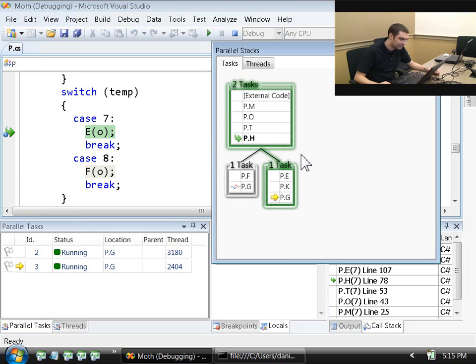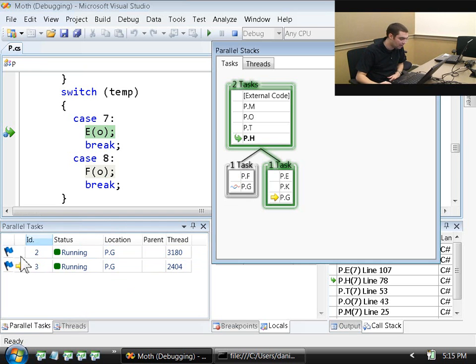So before I end this little tour of these 2 windows, other things for you to notice and play with when you get these bits in your hands. We have support for things like flagging, so I can flag tasks, and this would be if I have far too many tasks in there, this will help me concentrate on the ones I want. But in addition, I could go here and say, show me the flagged only tasks, and I can filter the amount of tasks that I can see on my stacks window if that gets too big for me to focus on.